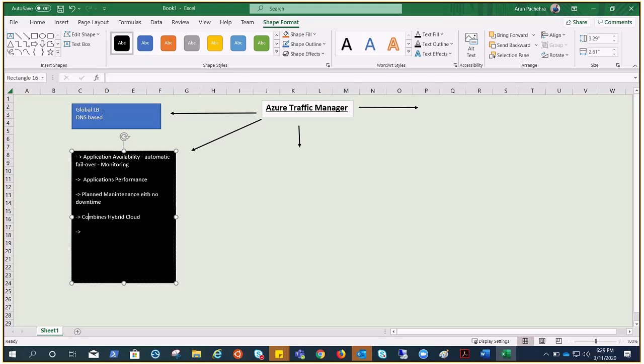Okay, what else can it help us with? The other feature can be nested Traffic Manager profiles.